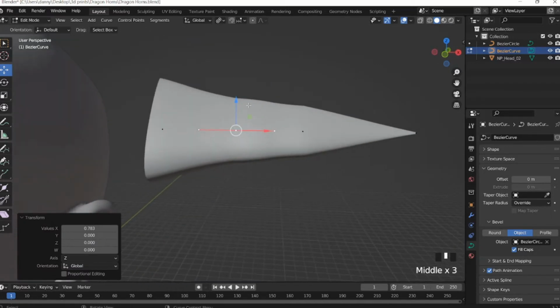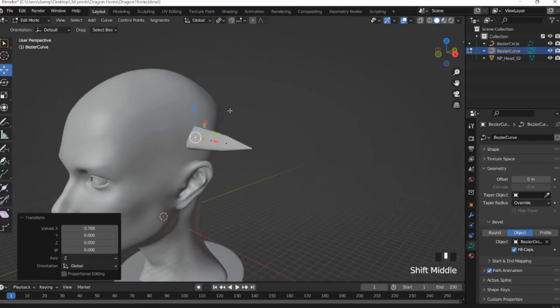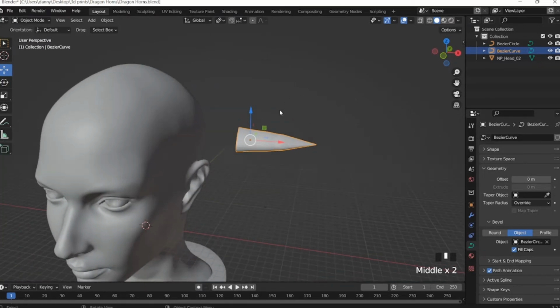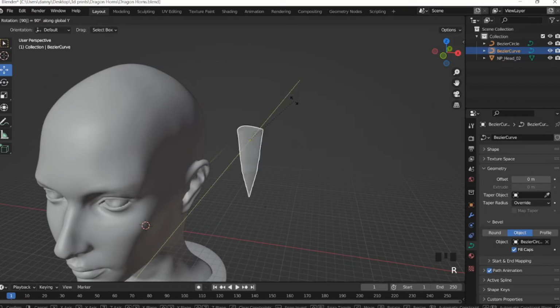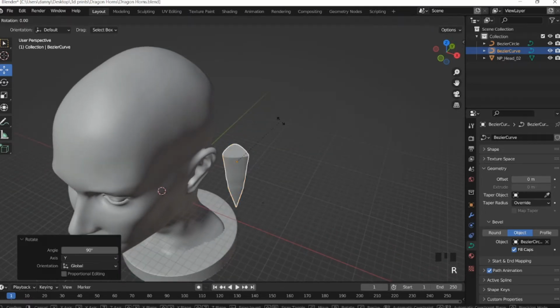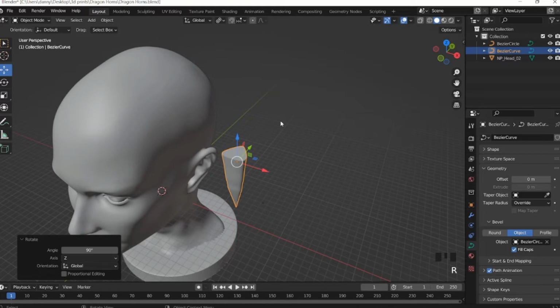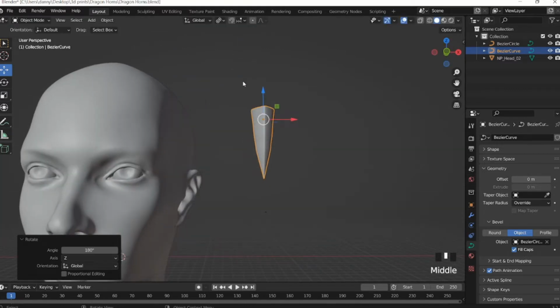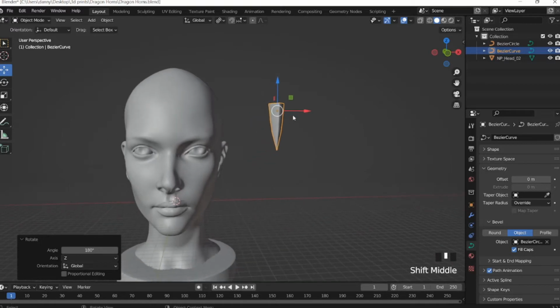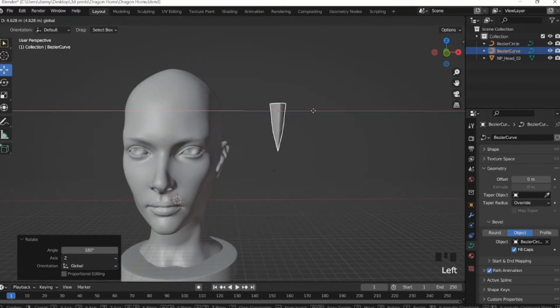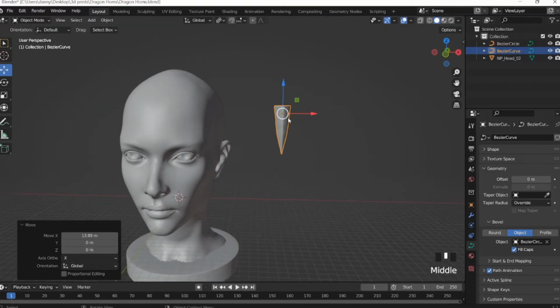I know it looks weird right now, but that's okay. And then now we have this, like, I'm going to rotate this maybe on the Y 90, and then on the Z, like so. Okay. It looks kind of weird right now, but this is going to be our alpha. So we're just going to leave this on the side, and then we're just going to duplicate it. So we have this other copy.